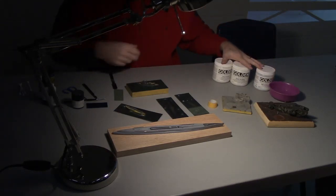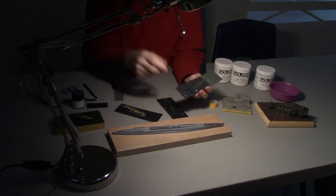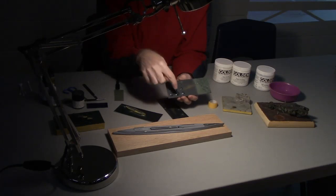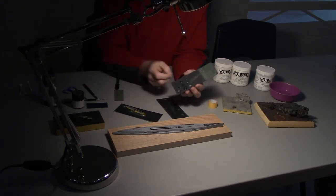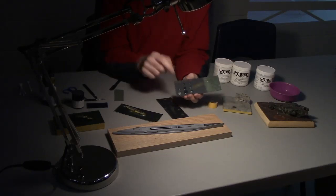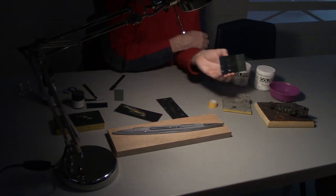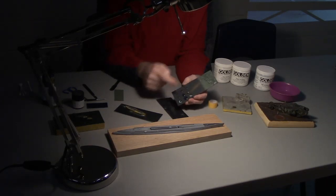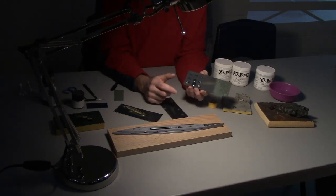And so what is the difference between these? I'll just show you something. I did this on the weekend. These are 3 spots that I did, and I tried to make exactly the same size of gel on each. This is the self-leveling gel, this is the regular gel, and this is the heavy gel. So the thing you can take out of this is that the self-leveling one has gone clear. And that looks like a puddle of water right now. Whereas the regular gel and the heavy gel, more the heavy gel, you'll get this opaque look to it. And that has its advantages and disadvantages.